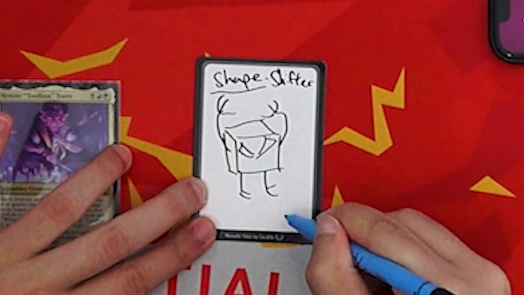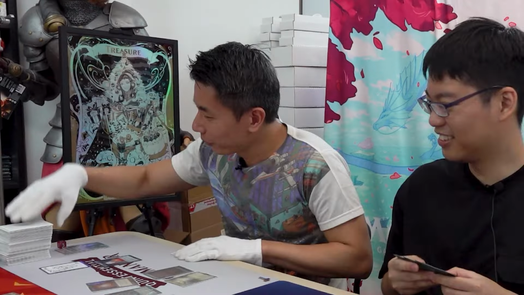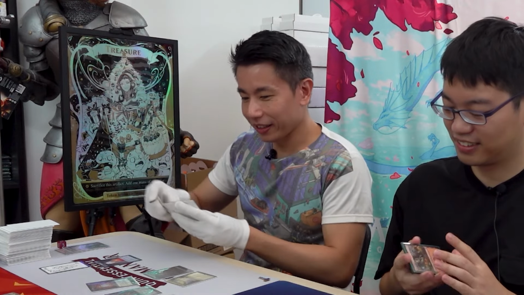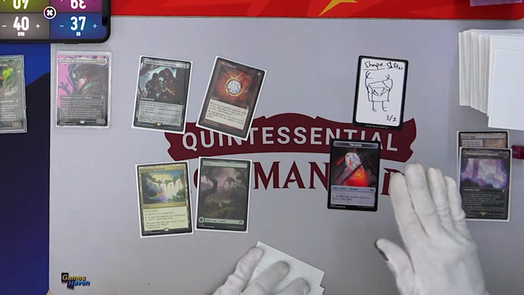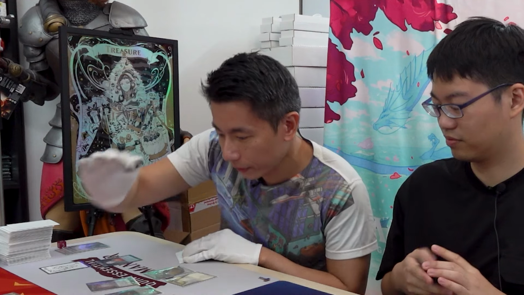That's genuinely cool. Like a treasure and changeling all in one. Look, it's a cube. So for 3 life, I get a Darrow special. 2 life, I get to draw a card. And then for 1 life, I create a treasure token, and then I lose a total of 6. 2, 3, 4, 5, 6.